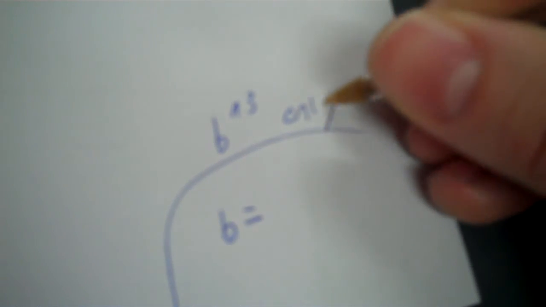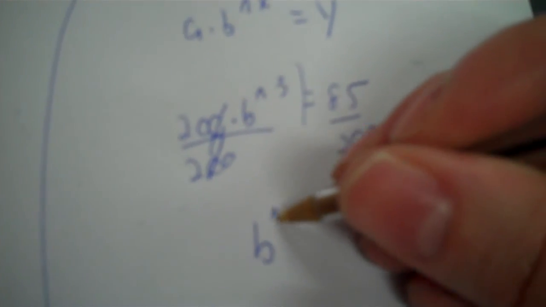Now the variable is not a power. It's to the third power, it's not in a logarithm, it's just to a power. We don't have to factor because B to the third is all we have. So use your linear properties followed by the radical, the root. Radical and root mean the same thing. So linear properties followed by the root, and it would need to be a cube root. So you divide by your 200, still got B to the third, 85 divided by 200 is 0.425.